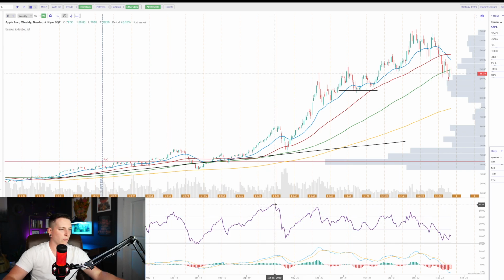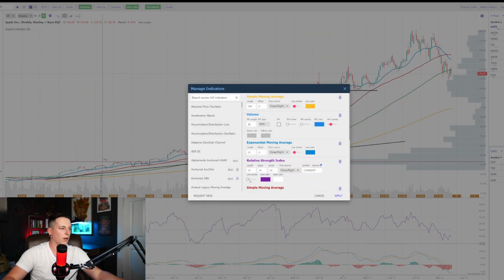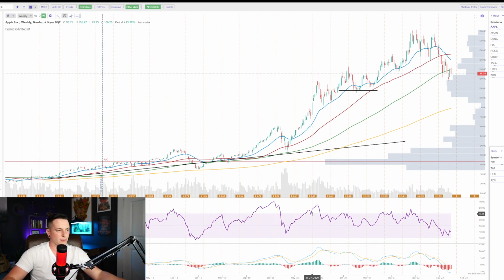70 was right up here, and we started to push back up, and it was way, way, way overbought. That's one thing I want you guys to understand, and one thing I really want you to look at is the fact that it was way, way overbought. We had already expected that, and that's where you see these RSI lines getting up over there.